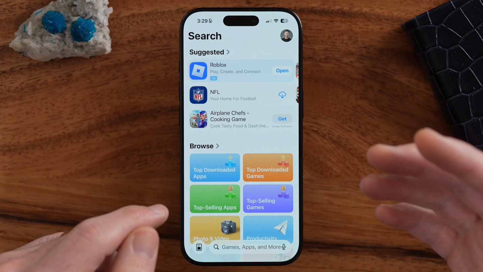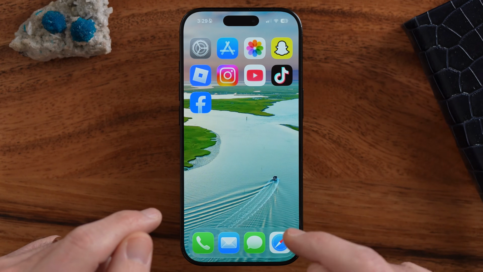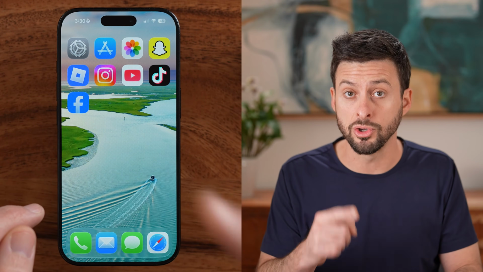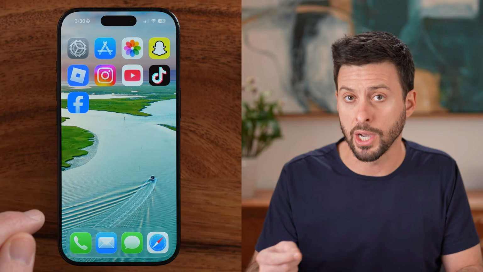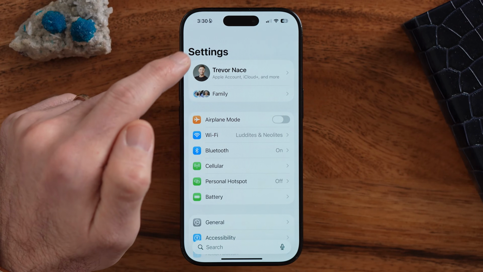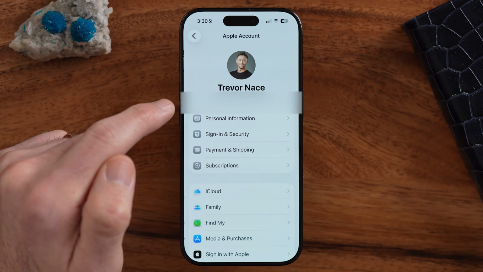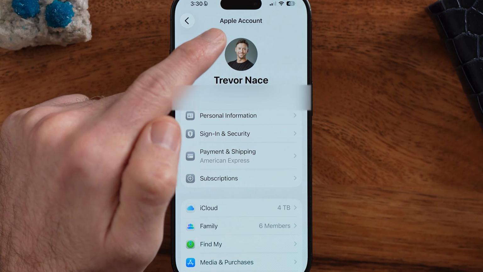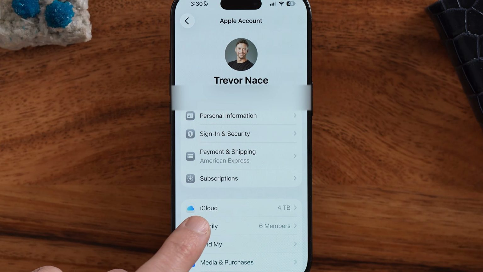Now, the first thing that you're going to do is on your iPhone. So the first step is on your iPhone. The second and the third step is on your child's iPhone. So on your iPhone, let's first just head into the settings here. And then from here, tap on your name at the very top. You'll be able to see I'm in my Apple account here. And midway down, I'm going to choose family.